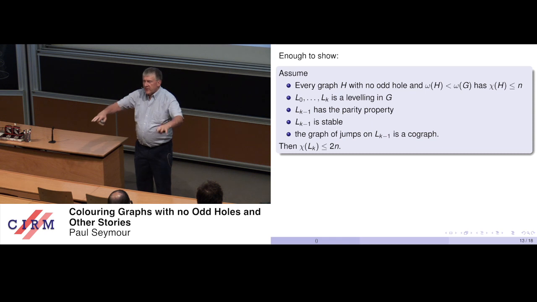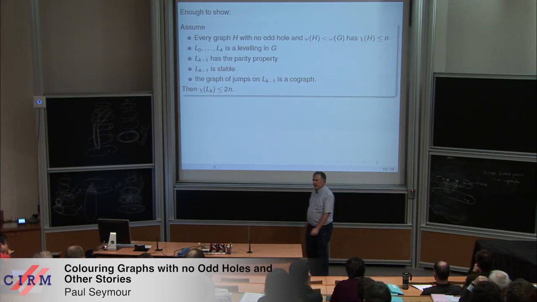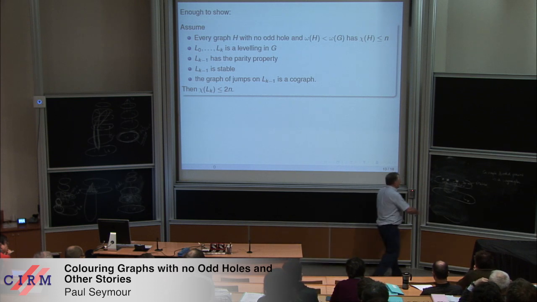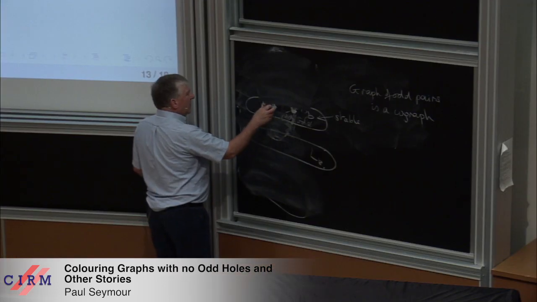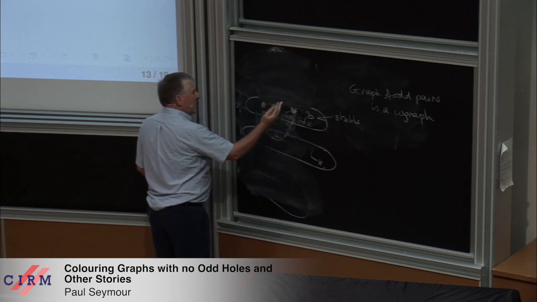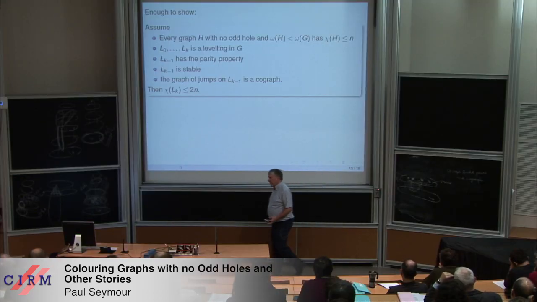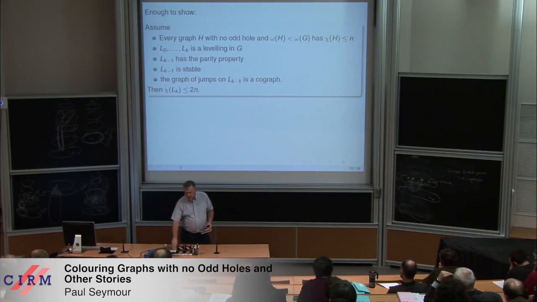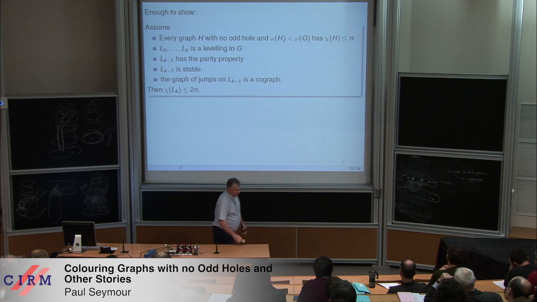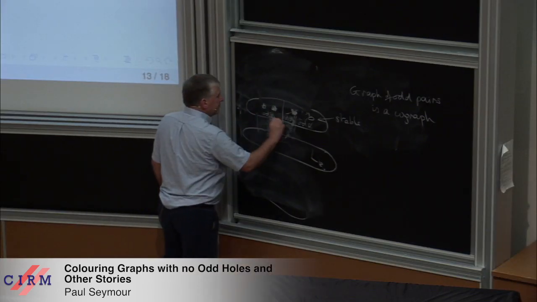And there's a theorem that you can build every cograph that way, starting from one vertex graph. In other words, you can partition this into two sets so that either there's no edges of the cograph from left to right, or all edges are present from left to right. So either every left-right pair is even, or every left-right pair is odd. And that allows us to do something by induction.